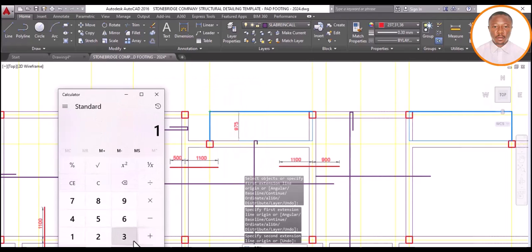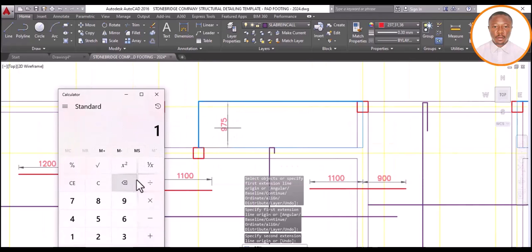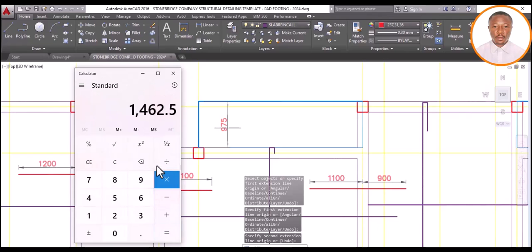What's my length of cantilever? That's 975 multiplied by 1.5. What do I have? Then 1462. That's what we are having.